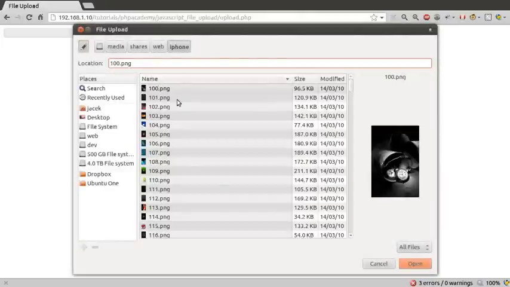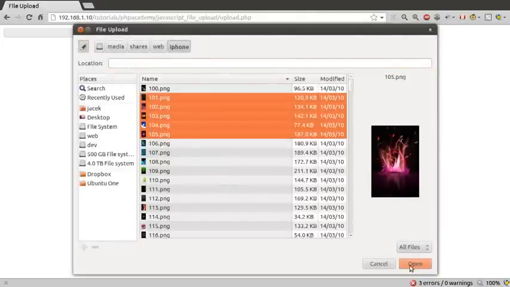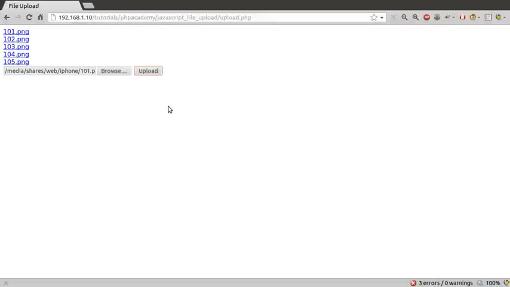And the way it works is you can browse for files. So if I just pick a few files, hit open, and then you can upload them. You can see that they uploaded immediately, which isn't quite what I wanted, but never mind. There is actually a progress bar sort of meter thing, but I'll have to find a bigger file to test that with. Obviously I'm uploading these locally, it's not going to take very long. But anyway, as you can see, that all uploaded quite quickly with no page reloading like you would normally get when you upload a file.